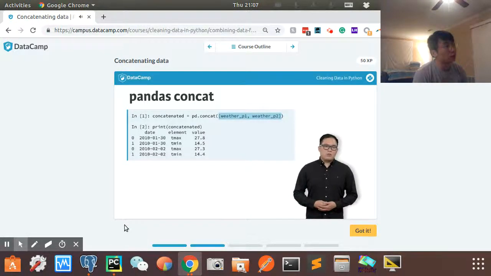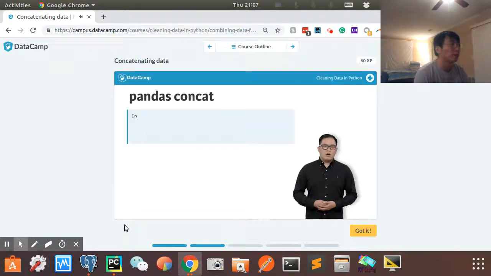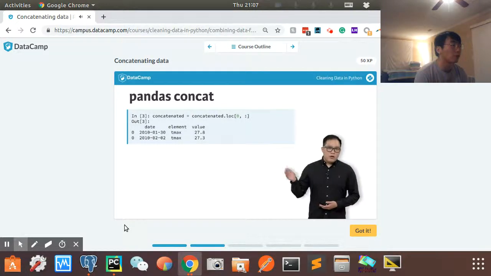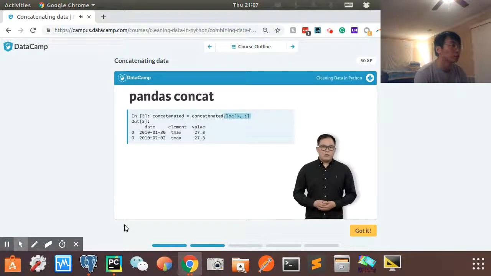You will notice that the row index labels of the final concatenated data frame keep the original row index label. This will have consequences when you want to select rows based on the index label. If we select all the rows where the row index is 0, we get multiple rows back. Here, I'm using the loc slicing method to subset on the row index labels.